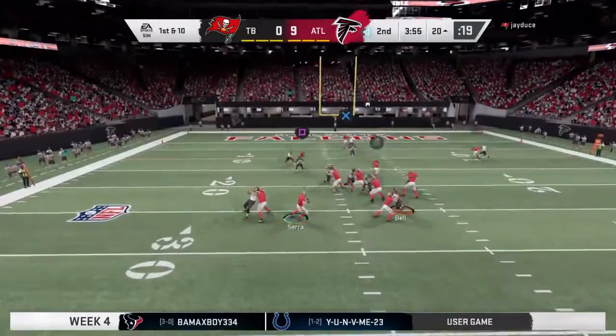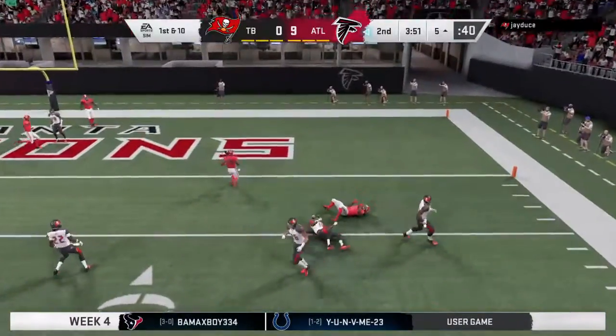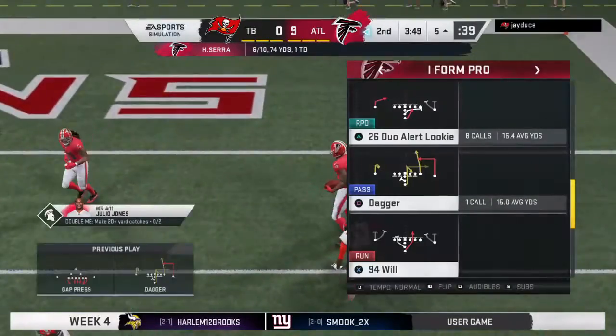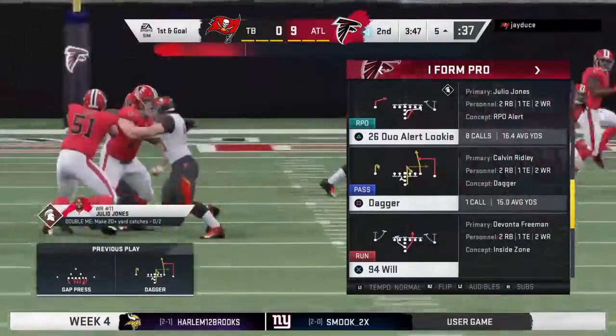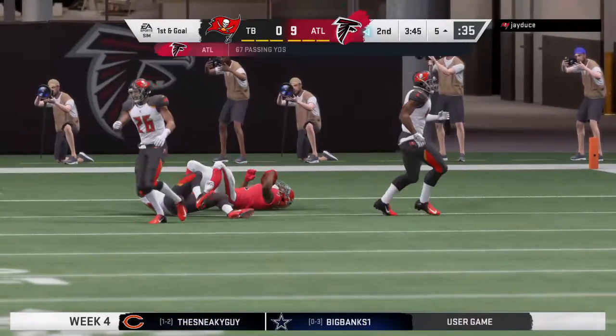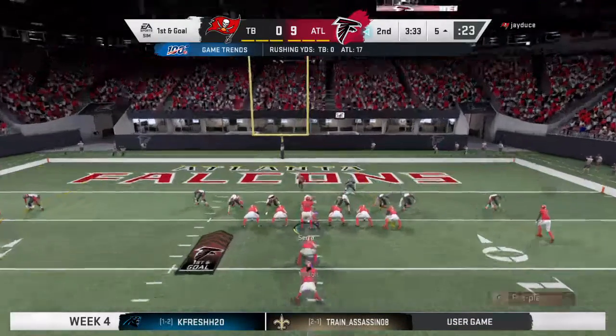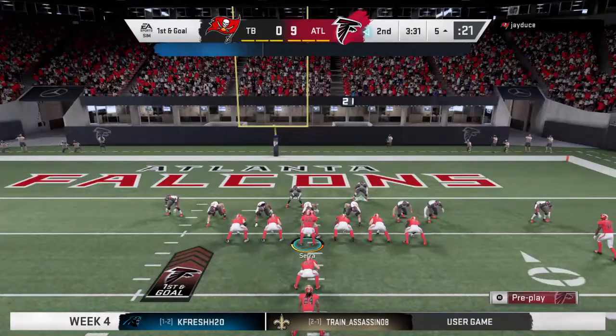They'll try and start this drive in the air. This will be caught inside the 10. And able to get him down, but he does reach the 5. It's a really nice 15-yard pickup, and now it's 1st and goal. First and goal at the 5-yard line.